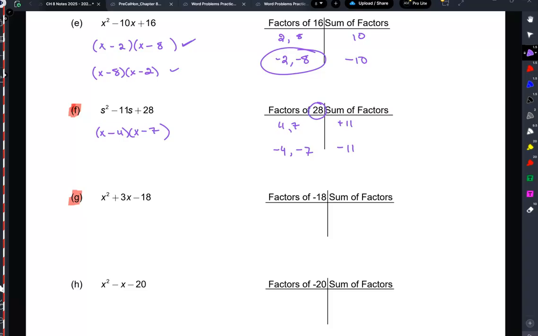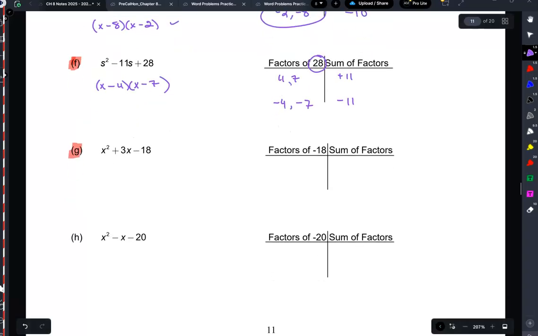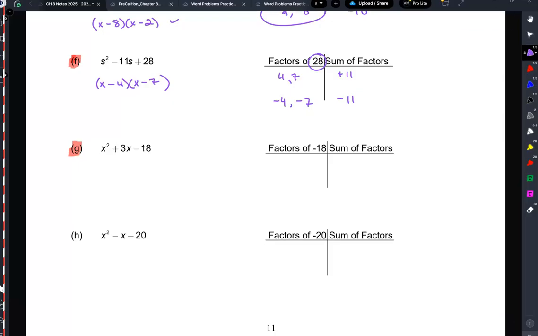Okay? Take a look at this one. I need two numbers to multiply to negative 18. The factors of 18 are like 2 and 9, 6 and 3. Okay? So suppose I do 6 and 3. Right? Does that multiply to negative 18? No. How about negative 6 and 3? Yeah, and then that adds to negative 3, which also is not something I want. How about 6 and negative 3? Yes, that adds to positive 3. That's what I want. So then it's going to be x plus 6, x minus 3.